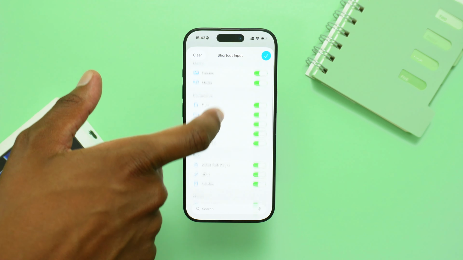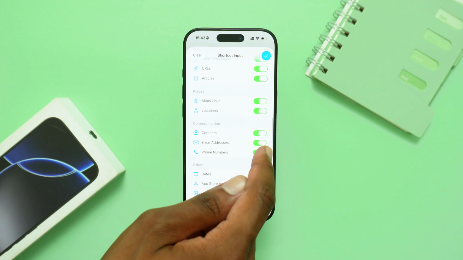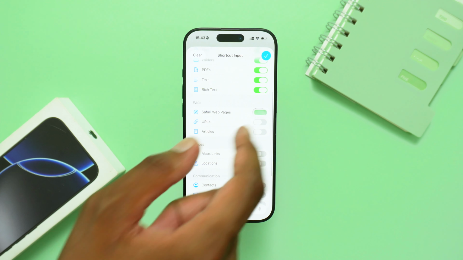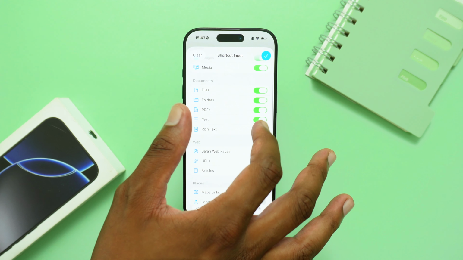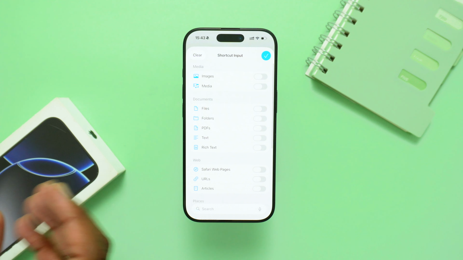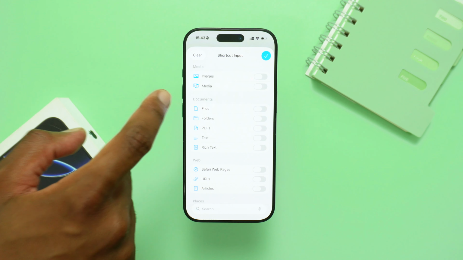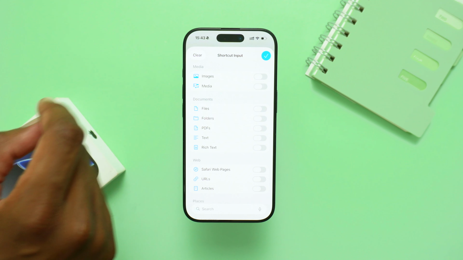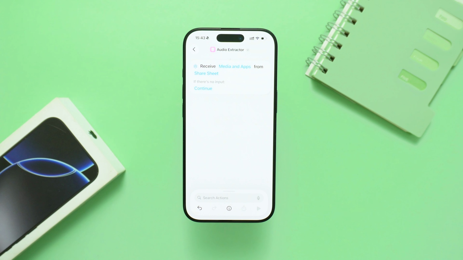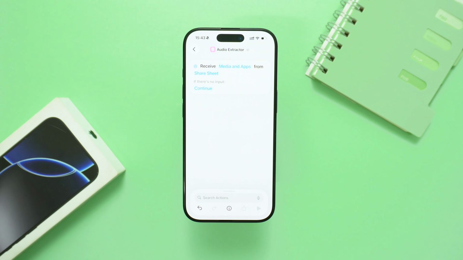Next, we need to toggle off all the options in here. We need to turn all settings off. You want to ensure everything is turned off, and it's important to follow the steps carefully so you do not miss anything, otherwise a small mistake may stop it from working for you. Once you're done toggling everything off, you want to turn on only Media, which is the second one. Simply turn on Media real quick and then tap done one more time. There we go, and we're moving into the next step.